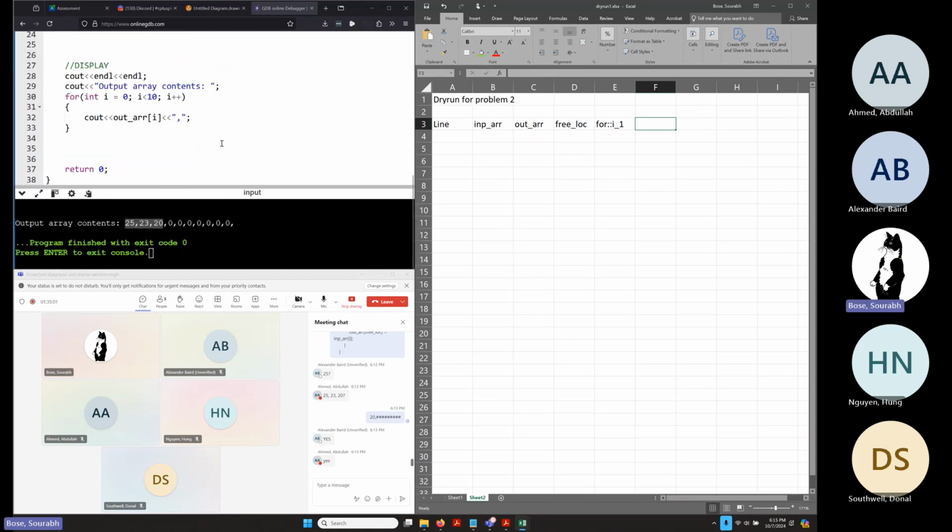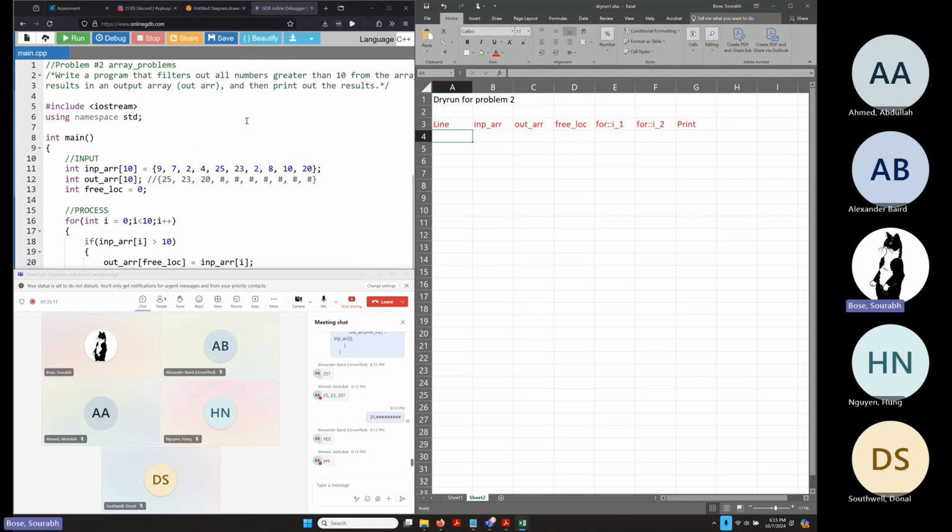Then we just have the last for loop I, so for loop of I underscore 2, and then we have just the print block. Correct? So that's all these statements.